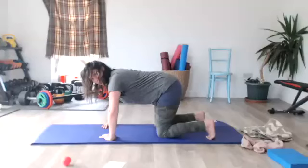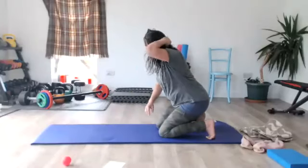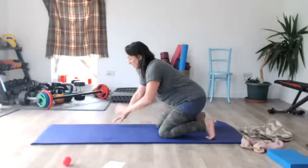Good. Nicely done. Shake these wrists off, give them a shake off. We're going to do that one more time here, and then we're going to come back to the floor for the supine. So, hands back down.